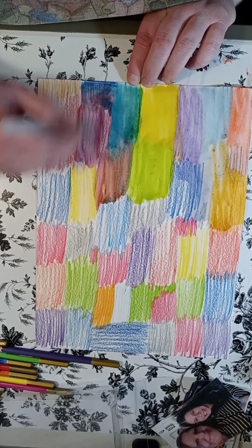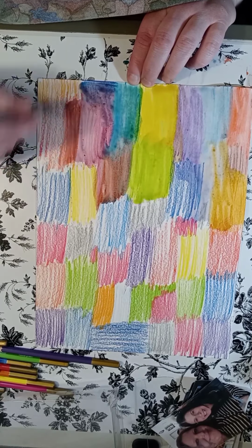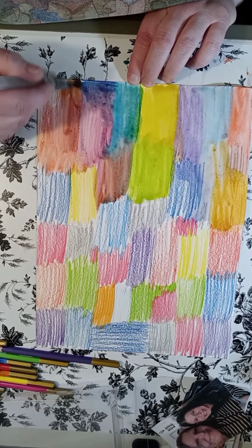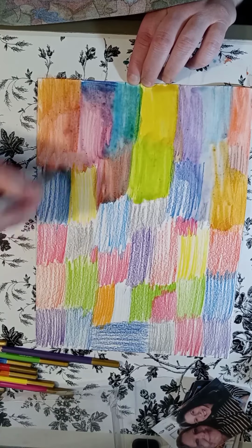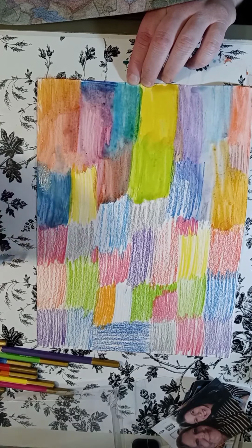Of course, you could use just a paintbrush and water, but I like these water brushes. I think they're handy to have. So I'm just blending this in a little here.